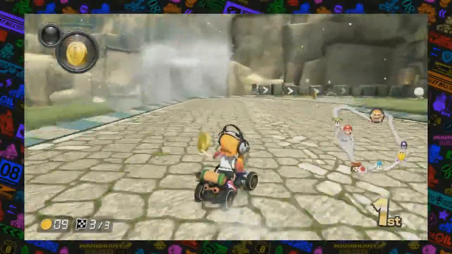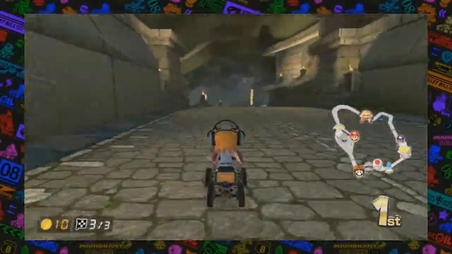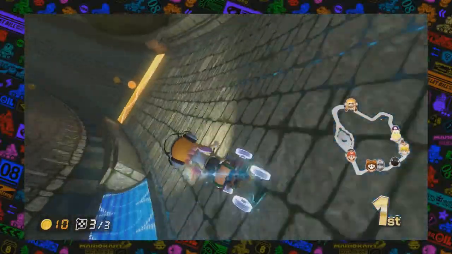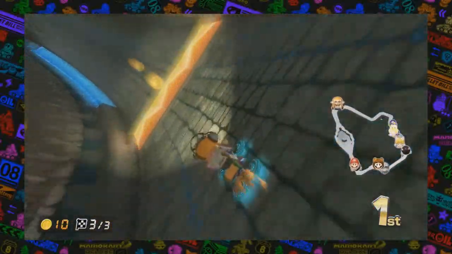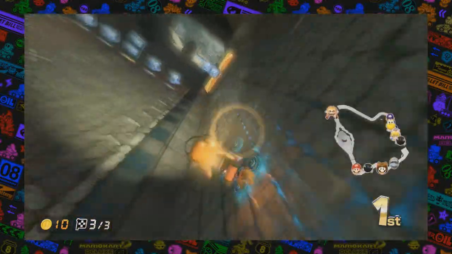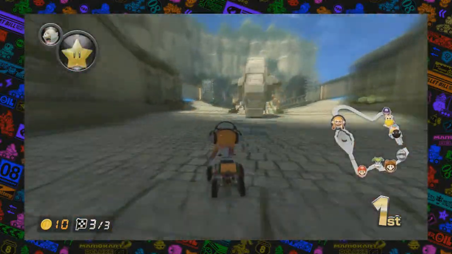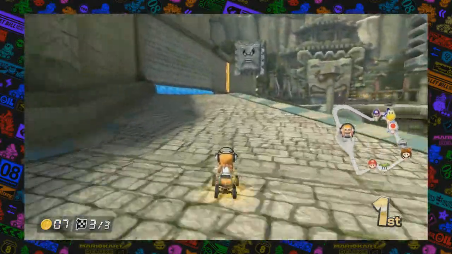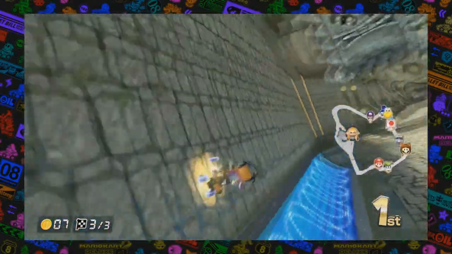Let me get another coin. Whoa! Avoid the giant stone cog. Grab two more coins along the wall. Two more coins. Two more items. What do we get? Lightning bolt to the head. Damn. Eesh.